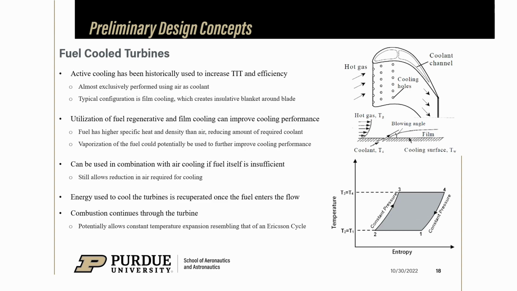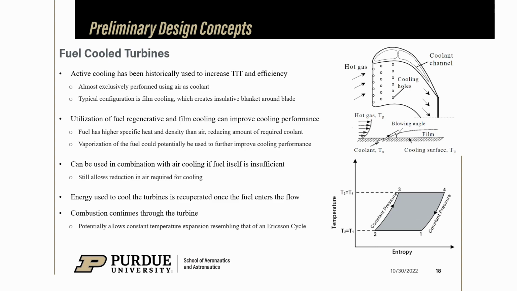Firstly, whether fuel cooling is used in conjunction with air cooling or instead of air cooling, the superior heat capacity of fuel relative to air allows for the overall reduction in coolant consumption in the engine cycle. This cooling performance can further be improved by utilizing the high latent heat of vaporization that is intrinsic to liquids. Furthermore, by reintroducing the coolant fuel into the flow, one recuperates the energy lost in the cooling process, thus allowing for an increase in thermodynamic efficiency.